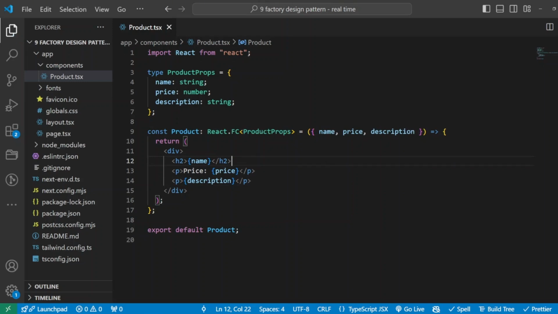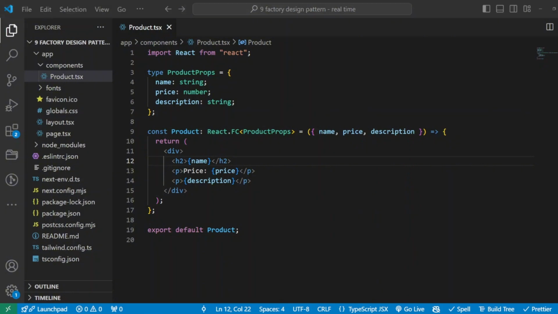So we will build a specialized component for each product type. Each product has a different attribute that our base product can't cover alone. And here is where creating specialized components like laptop component, smartphone component, and camera component that extend our base product component with the unique details comes in. And let's start creating them one by one.